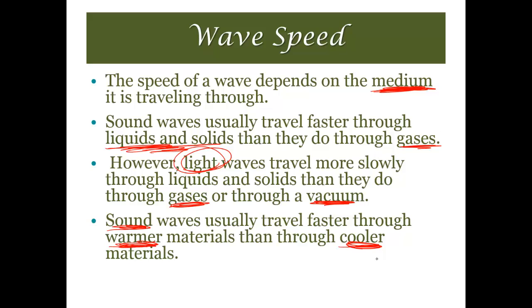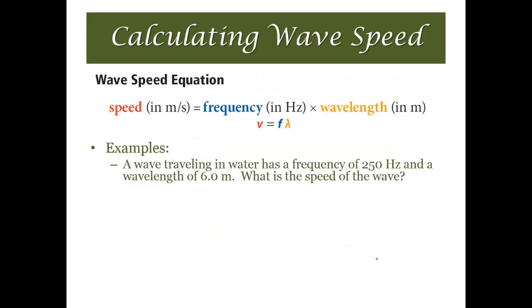We'll talk a little bit more about wave speed later, because we're going to do some calculations with it. Speaking of the speed of a wave and how to calculate it, that's why I wanted to introduce what frequency and wavelength symbols look like. Here they use F for frequency. But speed is equal to the frequency of a wave times its wavelength. Okay, so that's your equation.